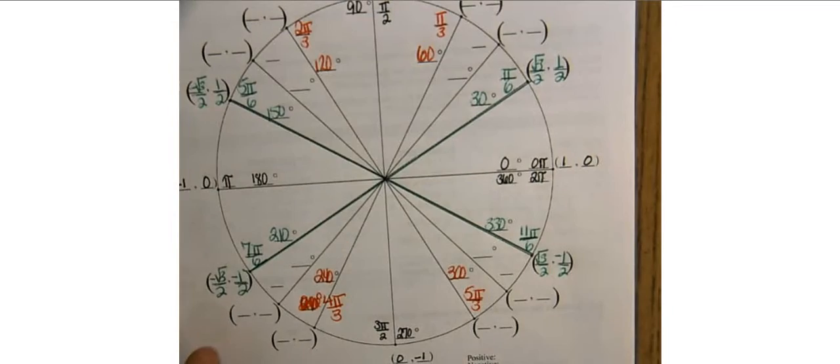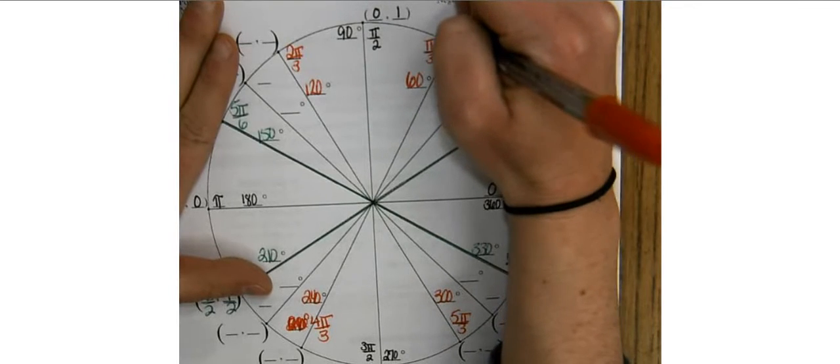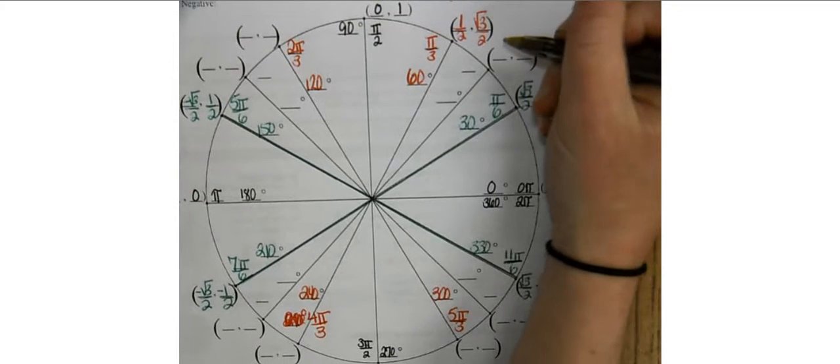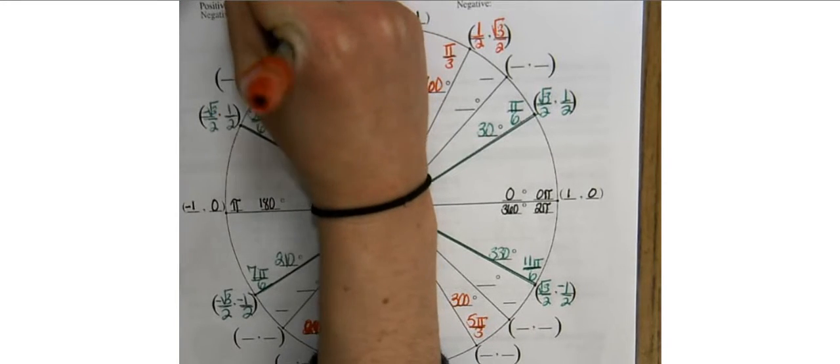So now we're going to go ahead and fill in our ordered pairs. Now for our ordered pairs, we're not going over very far. Remember that 1/2 is a lot smaller than the square root of 3 over 2. So we're going over just a little bit, so 1/2 is my x value, and then the square root of 3 over 2 is how far we're traveling up. So 1/2 and then square root of 3 over 2. So that means that for this ordered pair, our x value is going to be negative, so that's going to be negative 1/2 and positive square root of 3 over 2.